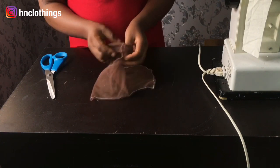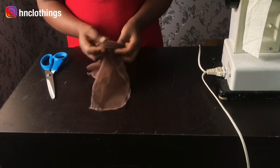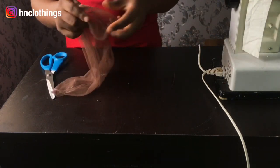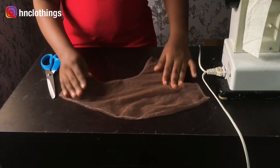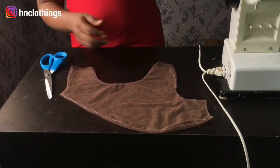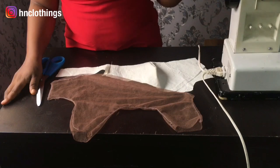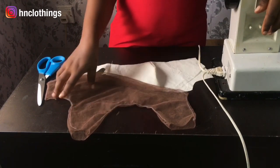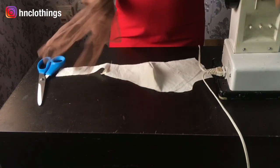That is why I was able to confidently sew this part up and sew everywhere close, because I know that by the time I iron and fit it, it's still going to be perfect. I'll go ahead to flip this through the shoulders — it was just the shoulder I didn't sew close. I flipped it. Let's take it to the ironing board, iron this properly, and come back. I also have my back — I'll be using the back from the previous one. If you want to use tulle for the back as well, do the same thing: do your netting for the back, attach your zip, and join it like you're using normal fabric.